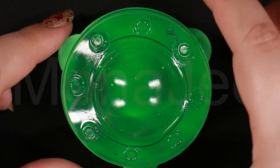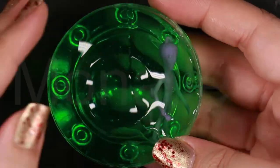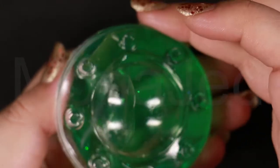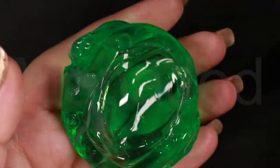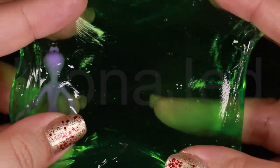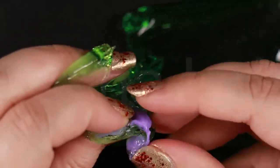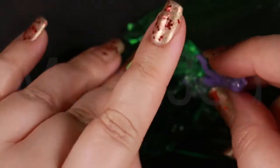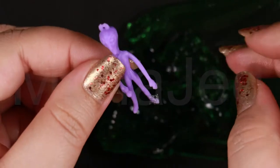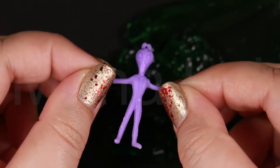Last one, the green one. Oh, I hope this alien is purple. The alien is purple. I have all the colors now. I'm so happy. Got a purple alien.